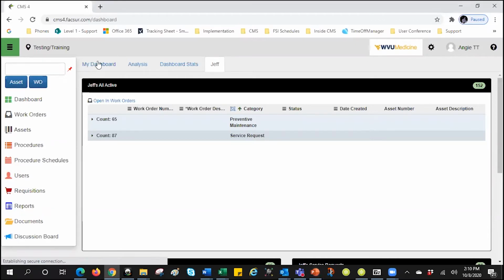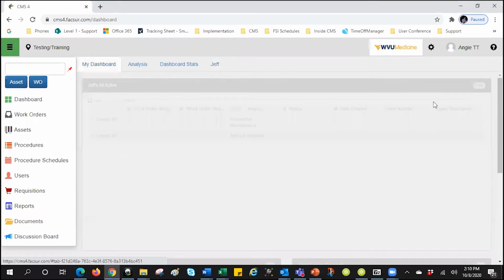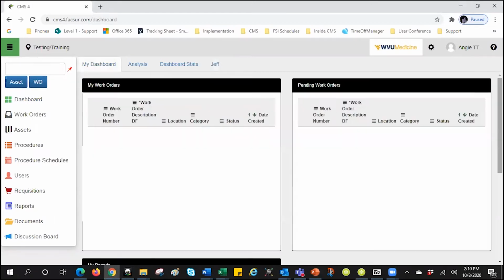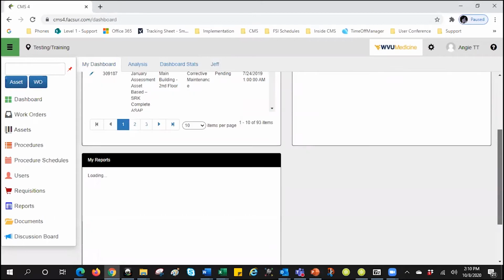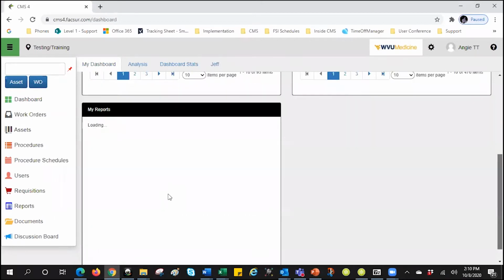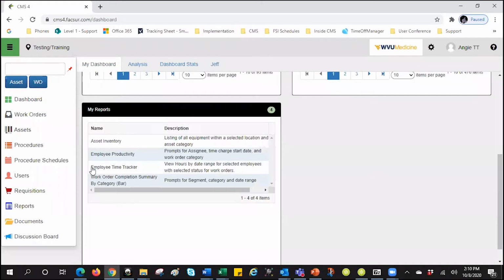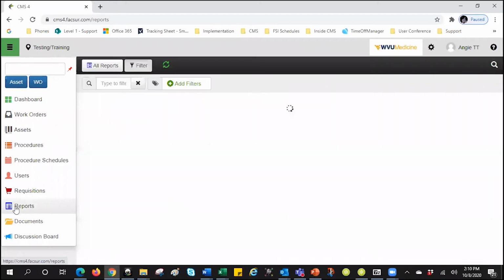I think it's there. Nope, it's not there. So you can go into reports, and the name of the report is active/pending work orders assigned to inactive resources.